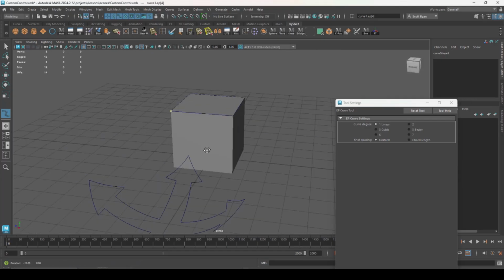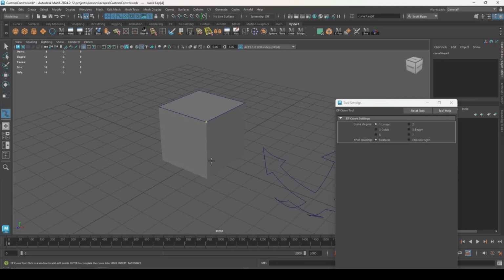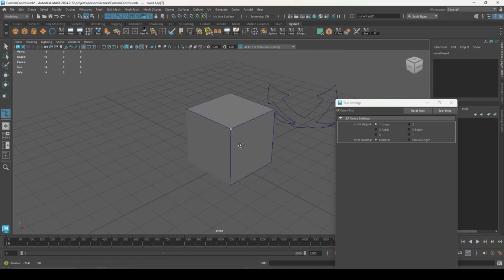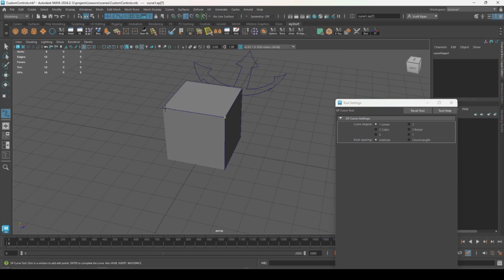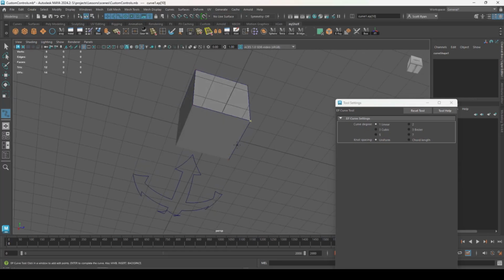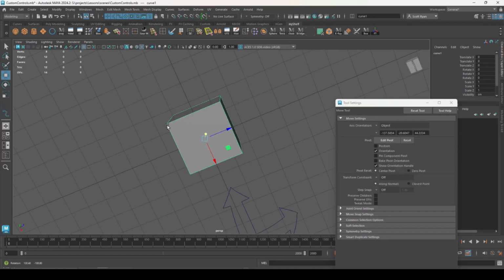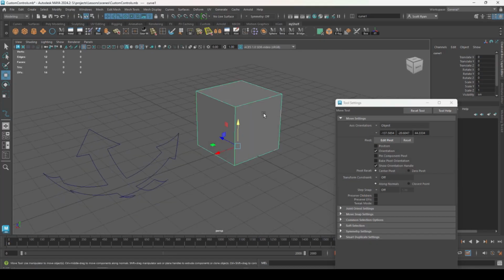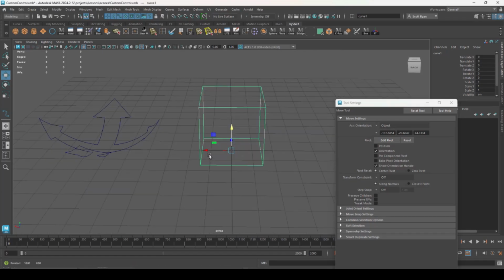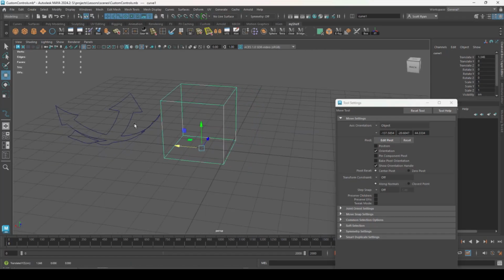Now, it does not matter if I overlap previously existing edges. I'm not going to see the difference. The important thing is that by the time I'm done, I've covered over every single edge. Now I can select my cube and just delete that, and I've got a box-shaped curve.